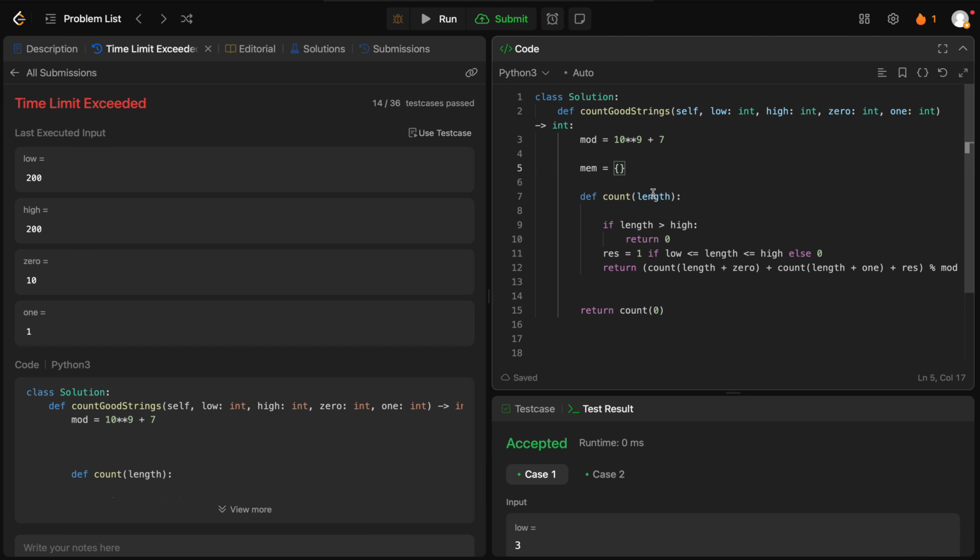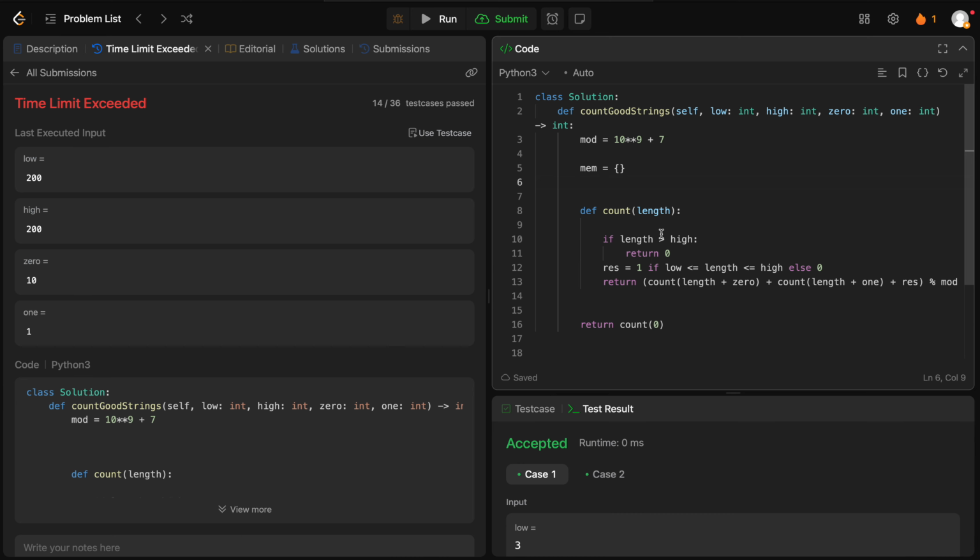So what should memory store? Memory should store the call. So we'll have memory of length is equal to the result.